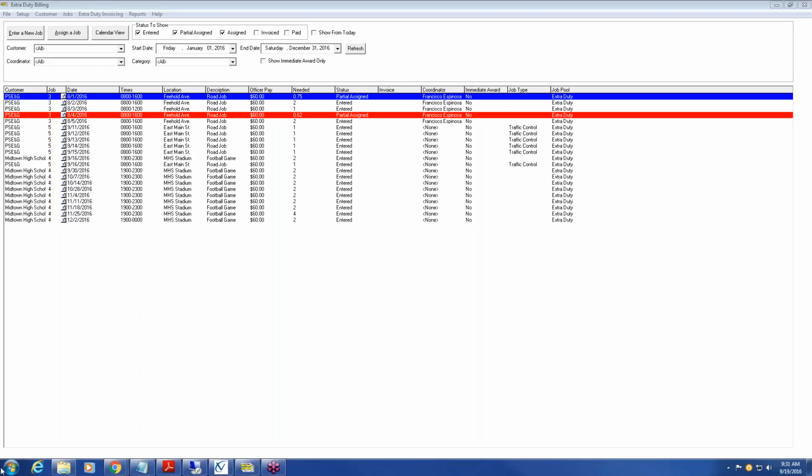So for this morning's class, number 4A, titled Module Setup Extra Duty Billing, this is part one of a two-part class. In this first part, we're going to learn how to set up the actual module. There aren't that many steps involved, but it is an important first step to take before you can really use this to create extra duty jobs, to invoice them, and to report on them.